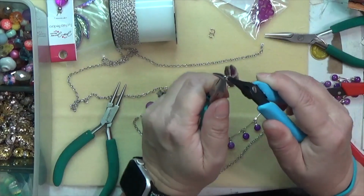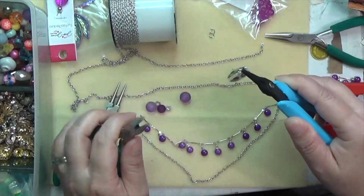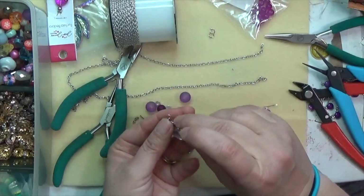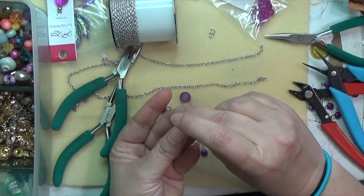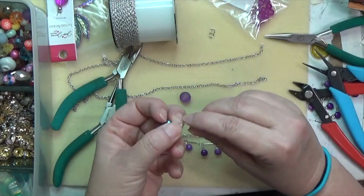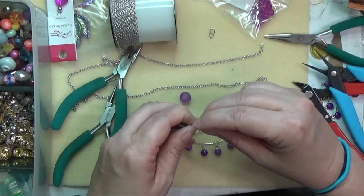And you always close a jump ring by twisting. That's how you open and close a jump ring. If you do it any other way, it's going to distort. And then I'm going to insert one end of my chain into that jump ring that we just put on there.